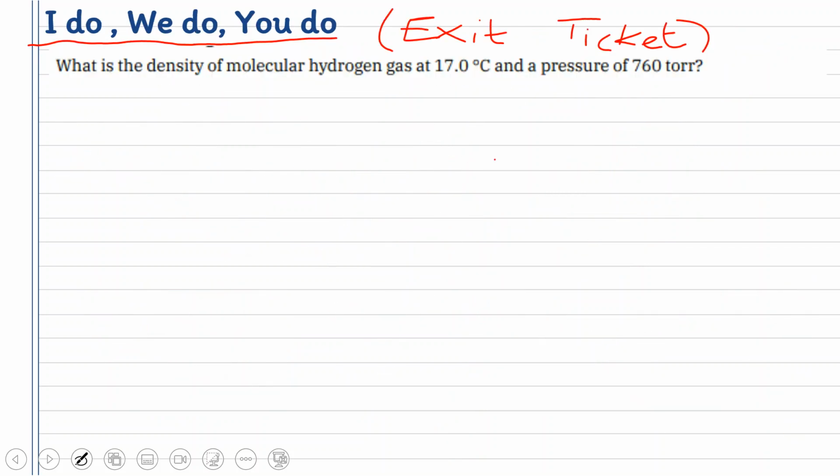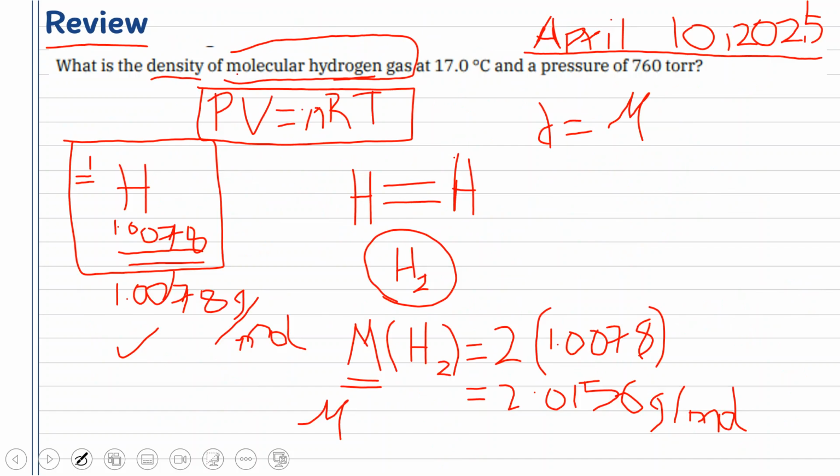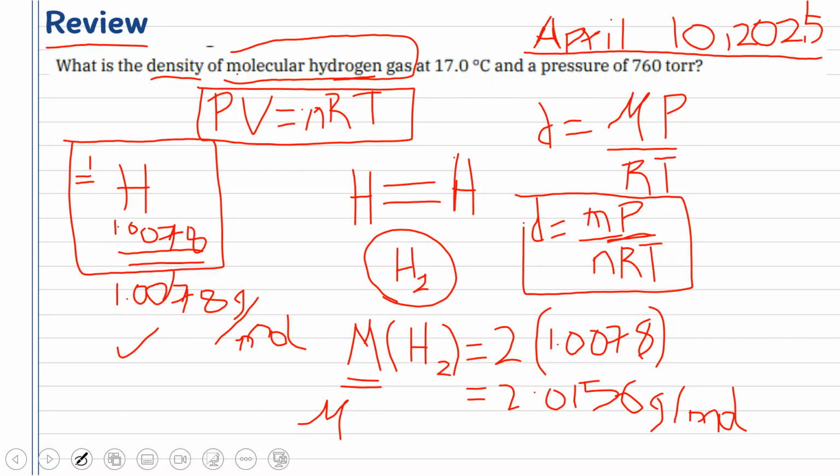Okay, so let's write those two formulas. And that's all you're going to use. Here we have something like this. P up here, then over RT. I hope I'm right. And the second formula, gas density is equal to mass, that is just mass in grams, divided by N here. You still have your P here. And you have your RT. So these are the two formulas here that we use to derive gas density.